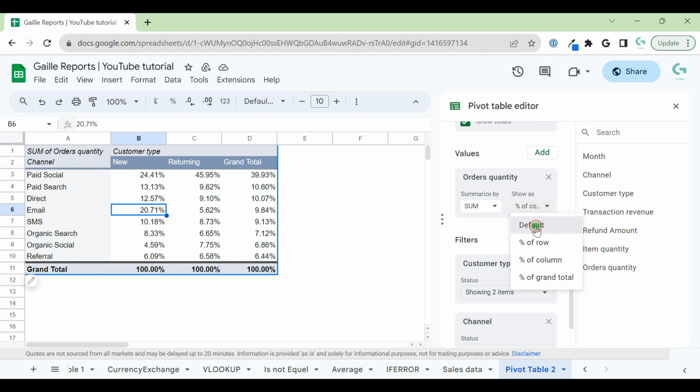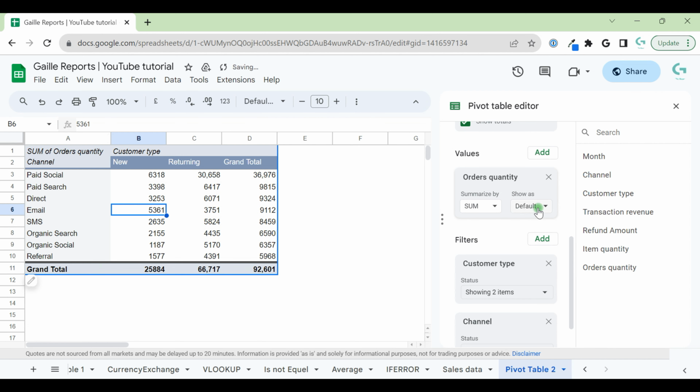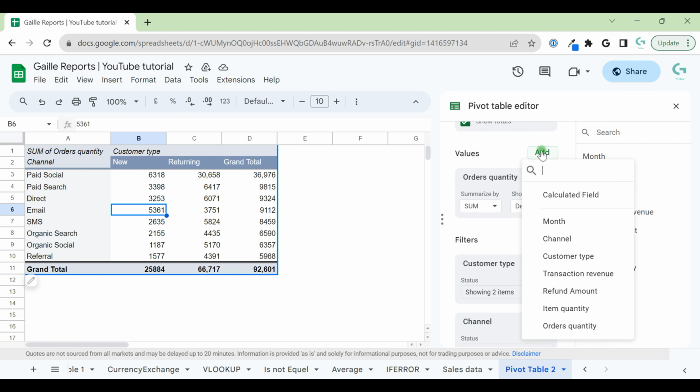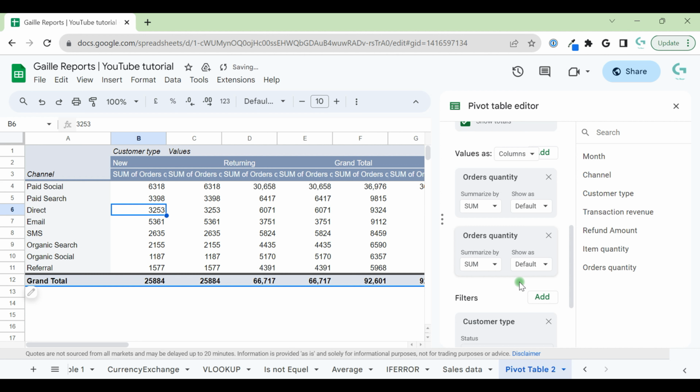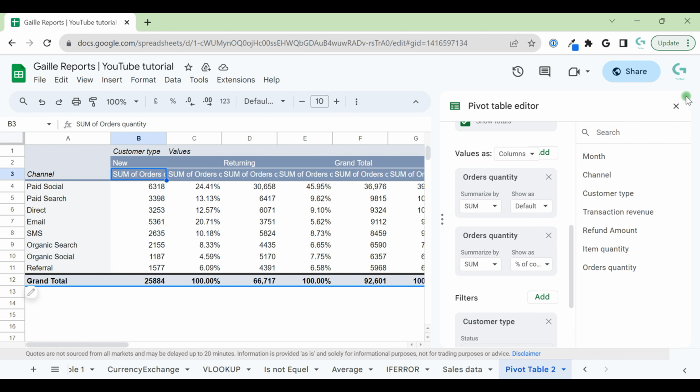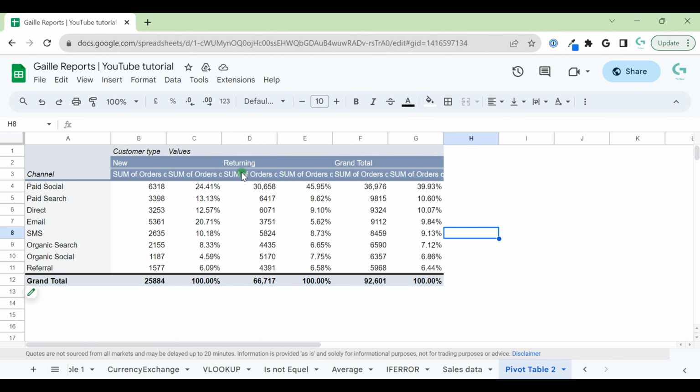What I like to do, for example, is select default here, but I can add one more column with the same order quantity, and here change to percentage of column. And in this case, you can see we have two columns for each type of user.